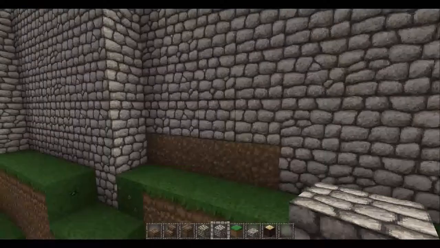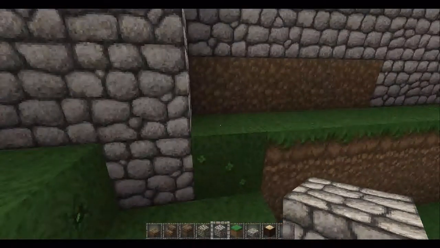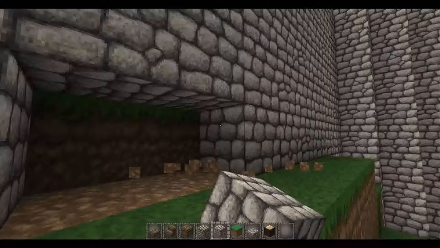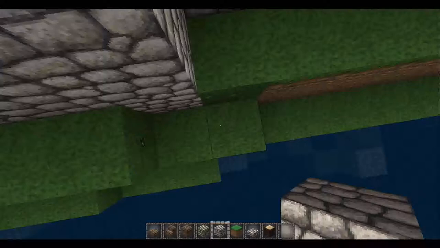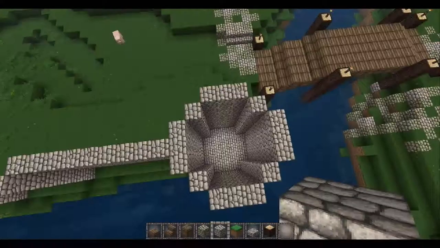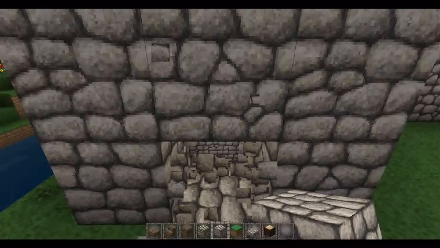Yeah. So now, see how you have this wall? This wall looks a lot better. So all you have to do is just fill it in with cobblestone. I prefer cobblestone, but you guys can use stone brick or whatever it is that you feel like using. Now break a little doorway and then make the floor.